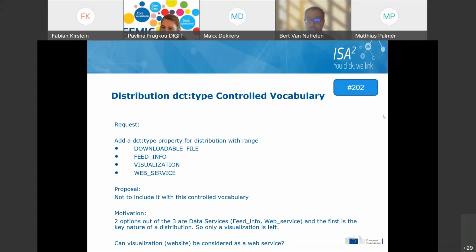It would be a kind of misguidance that we would try to reuse distributions again as services and put everything in distributions. This is the current practice by many of the catalog maintainers who didn't shift from DCAT-1 to DCAT-2. We would like to motivate with this change that you start to use the data service much more as a real entity. So we would like to do that.